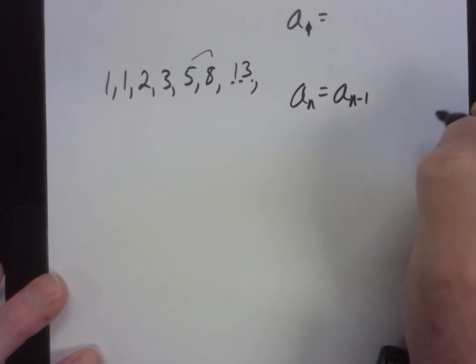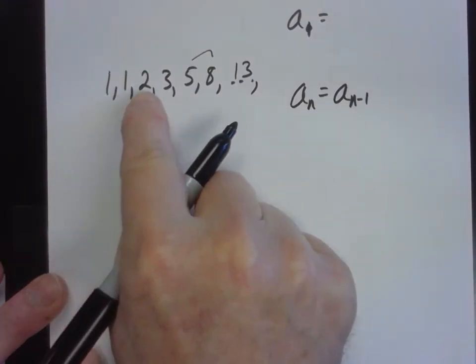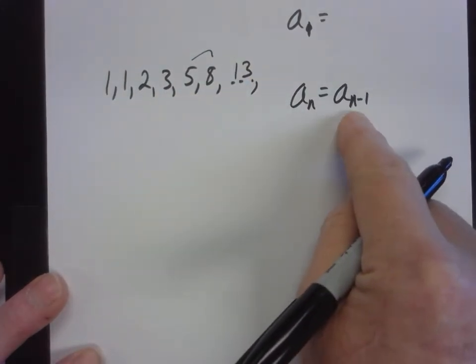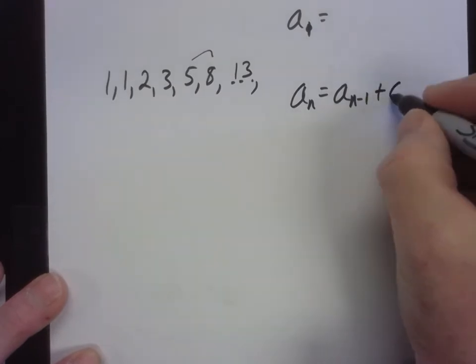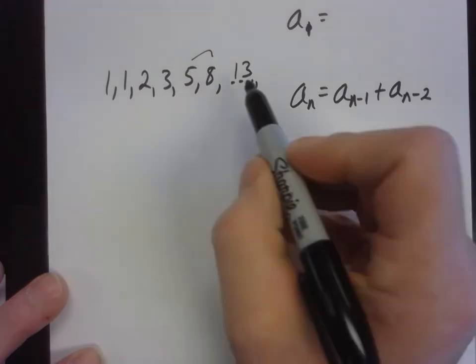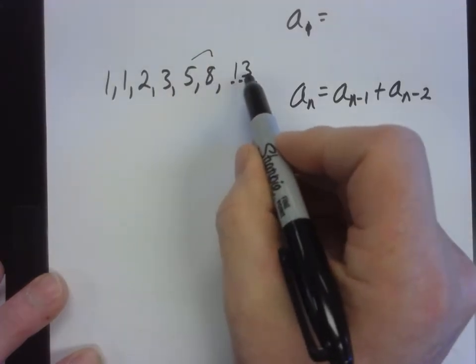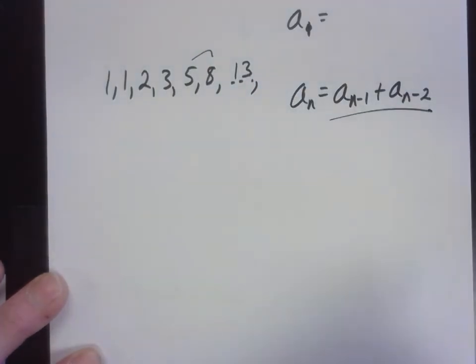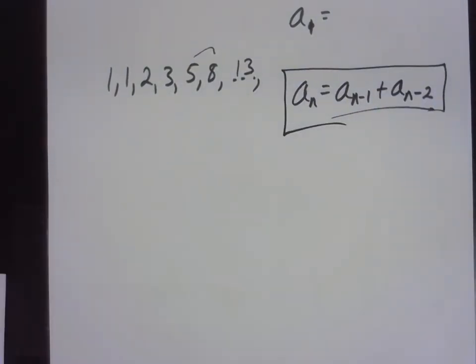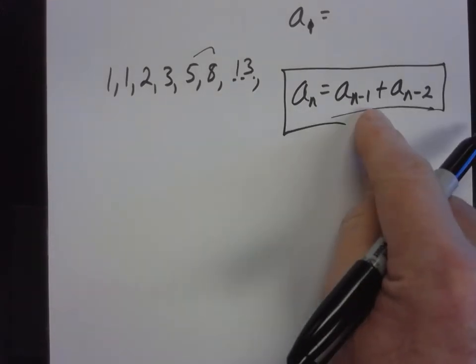You understand? So if I'm looking for the 1, 2, 3, 4, 5, 6, 7th, 8th term, I would take the 7th term and add the one right before that, the 6th term. So I'd add these two together, right? And that would give me the next term. And the problem with this little formula here, it's what we call a recursive formula. We're going to talk more about this later. But a recursive formula, it just finds the next one, which is great. I want the next one.